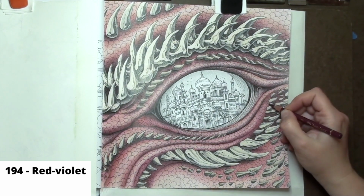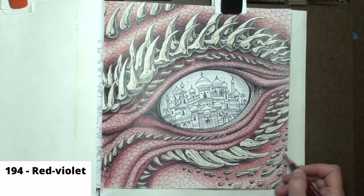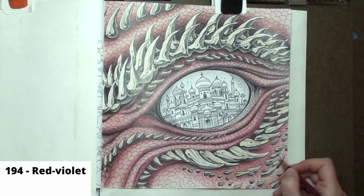I also add in more to the shadows on the rolls under the eyes. Again, I am thinking of cylinders here. I want that center part to be light. Not this light, but definitely lighter than the shadowed areas.